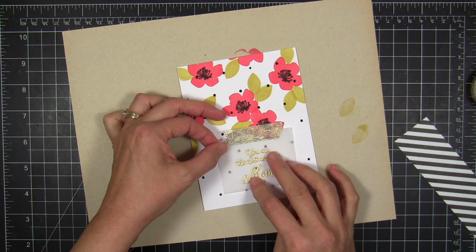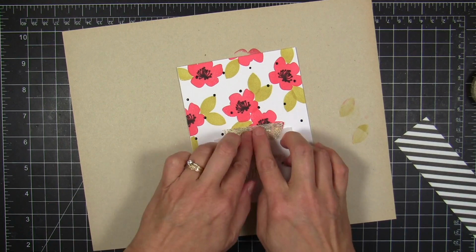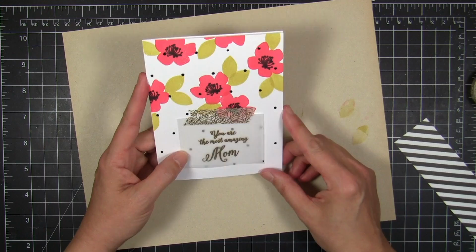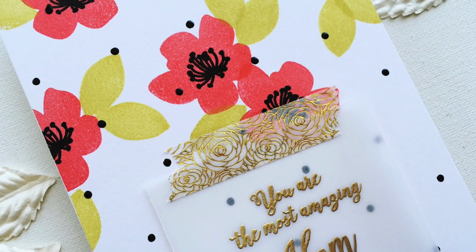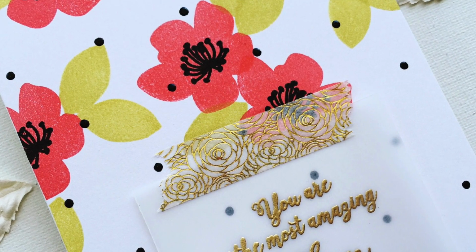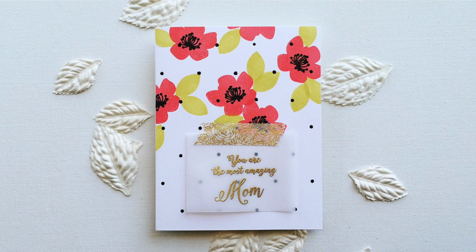So now I'm going to go ahead and mount that in place. I don't really need to glue it on because the washi tape will just hold that in place, burnishing that down really nice, and the card is done. And I love the pattern of those polka dots with that Pico Embellisher because it's a really fun, glossy, lofted black dimensional effect there. And I love this card. It turns out so pretty, and you could just change out the greeting and use this layout over and over and over again for all kinds of cards.